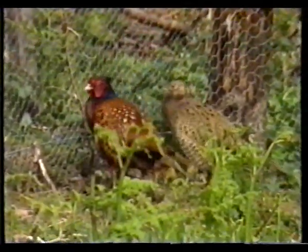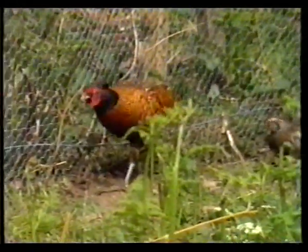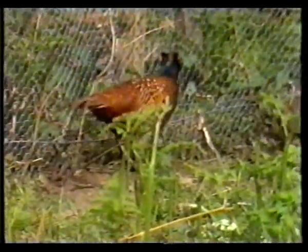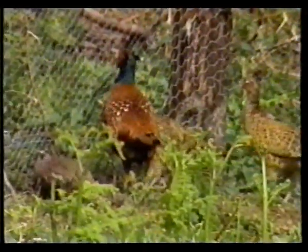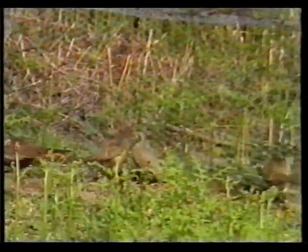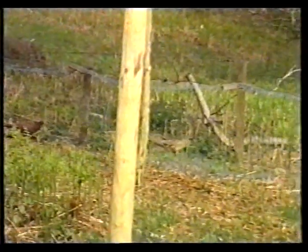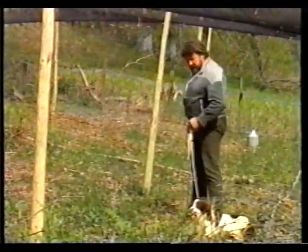The pheasant and rabbit pen is vital in all gun dog training, since it is in this area that you teach the dog not to chase game. A dog which flushes game and then regards it as a signal to run after it is of no use to anyone. I'm going to take the young dog over here and make him sit and see if I can keep control and prevent the dog in any way being tempted to peg one of these birds. Come on.